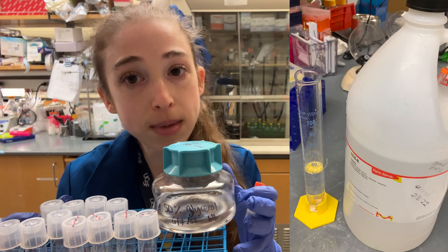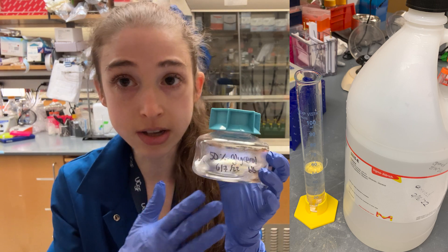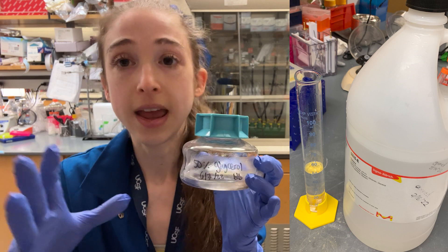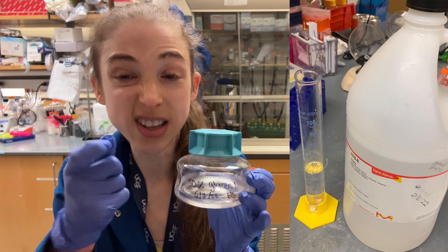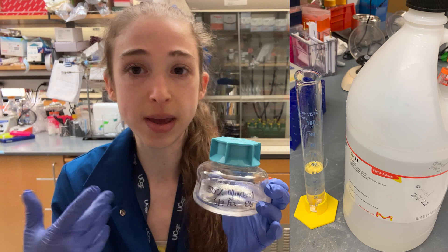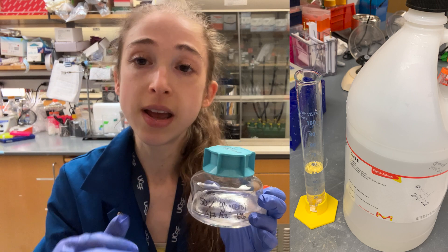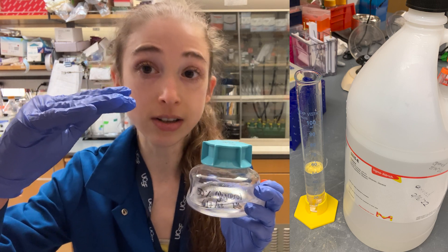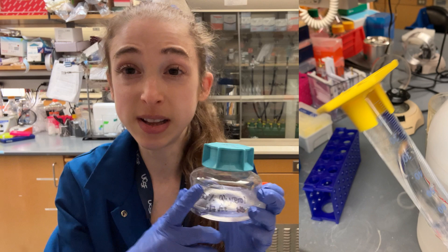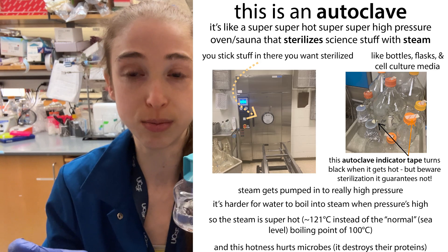Some practical advice about making these stocks when working with glycerol: I start from a 50% glycerol stock to get a 25% final concentration, since I'm doing half a volume of glycerol and half a volume of cell culture. Glycerol is really viscous — thick and syrupy. So when measuring it out, instead of pipetting, I take a graduated cylinder, fill it to 50 mils of water, then pour in glycerol until I reach the 100 milliliter line. Then I sterilize it — I typically filter sterilize, though you can also autoclave it. Just don't autoclave it too long or it will caramelize and turn brown.